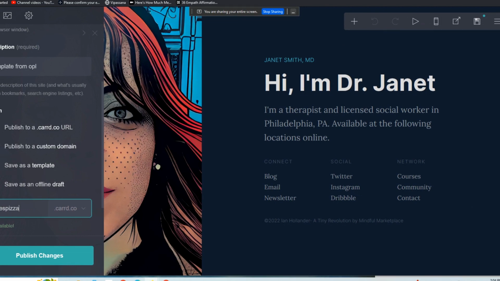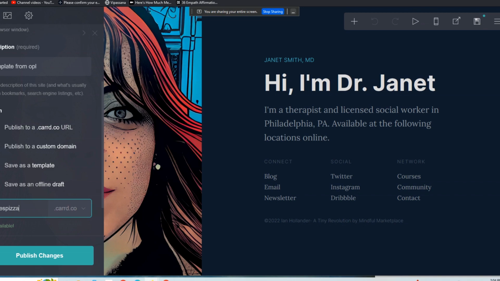So it's this option here, publish to a custom domain. You can save as an online draft, which just keeps it within your Card container. You can save as a template, which means you can reuse it from your Card templates whenever you want to publish a new site. This is obviously ideal for agencies and web designers who want to quickly iterate on existing designs and then deliver those to new clients.